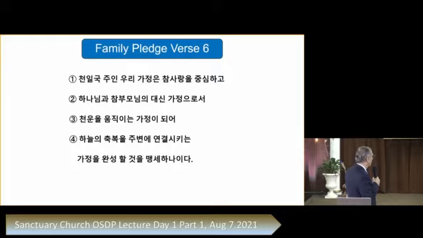천운 is kind of fortune. 움직이는 가정이 돼요. So a family that moves heavenly fortune. So as a family representing God and True Parents, we're going to move heavenly fortune and 하늘의 축복을 주변에 연결시키는 가정. So a family that connects God's blessing 주변, to everyone around us. And blessing here refers to the holy blessing. That we're going to connect the holy blessing to everyone around us as the family that is representing God and True Parents. So 가정을, so we're placing here 완성할.